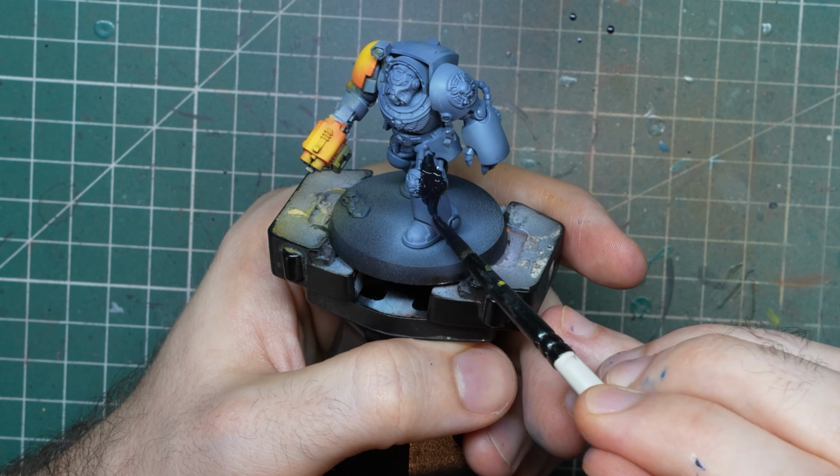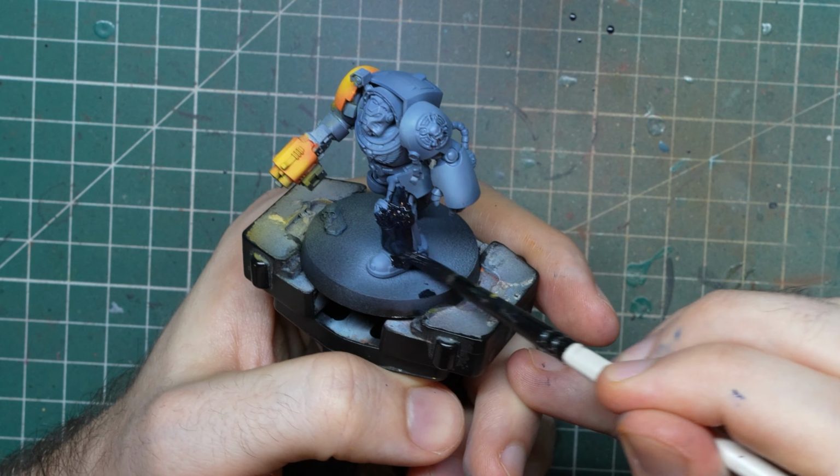This means that you don't have to repaint the entire surface after the wash stage, and you can apply the wash even as the last step in your process, since it won't stain and destroy any highlighting you had done before. But the downside is that you will have to wait for them to dry fully before you can start painting again, which can take a very long time indeed, even days. And with most of them, water will not be enough. You need to thin them with white spirits or something similar.